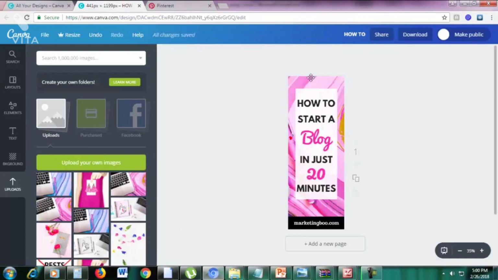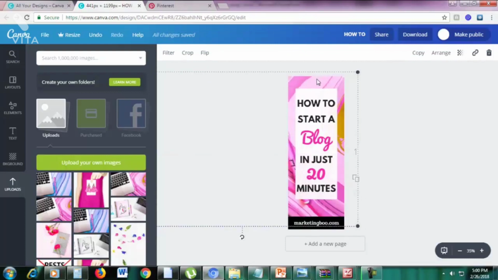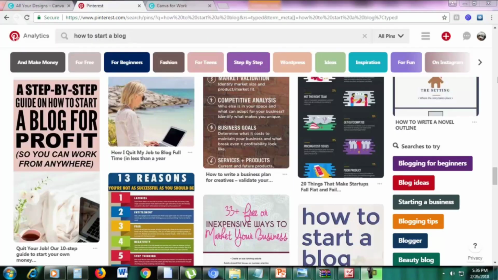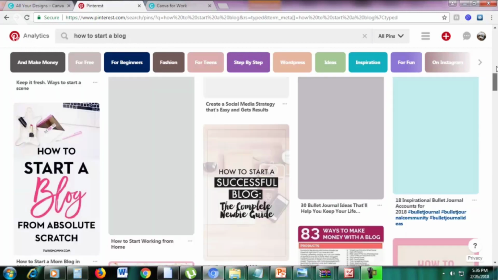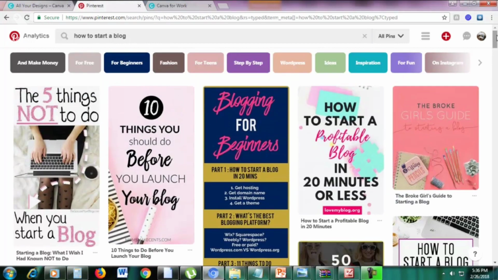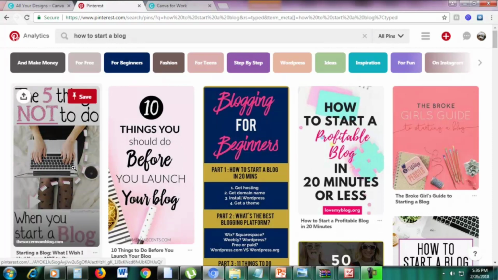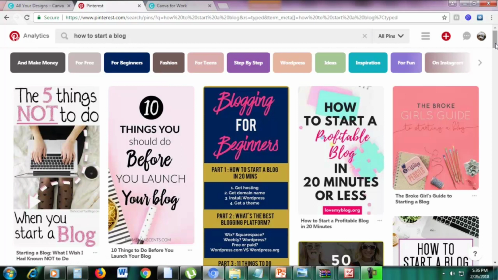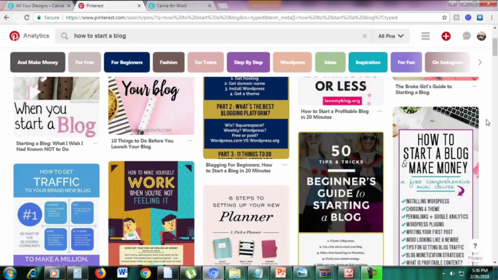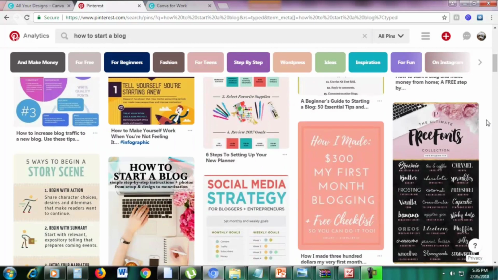Okay, so you can replace this background here with any design you want. So guys, if you're looking for more Pinterest pin designs, just go to pinterest.com and then you can see the different pin designs. Okay, so most of these pins here are made using Canva. Okay, so you can see there's a lot of designs.